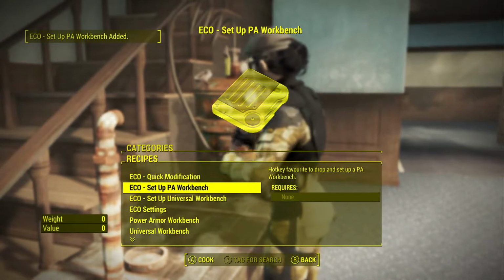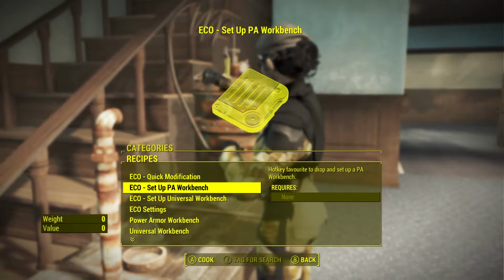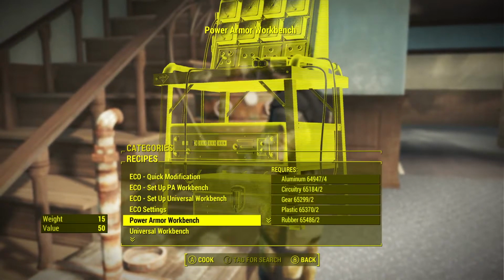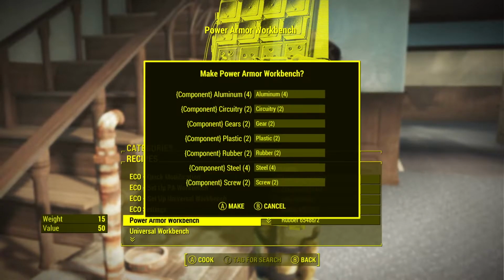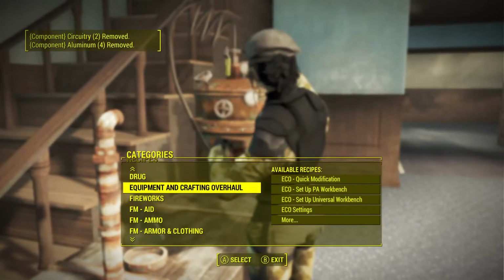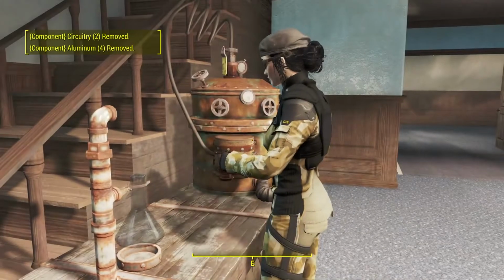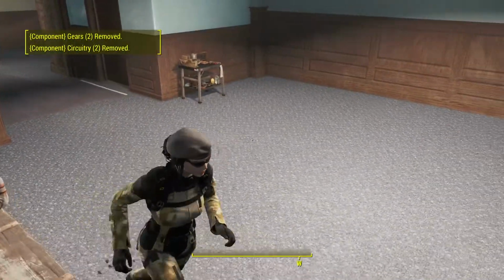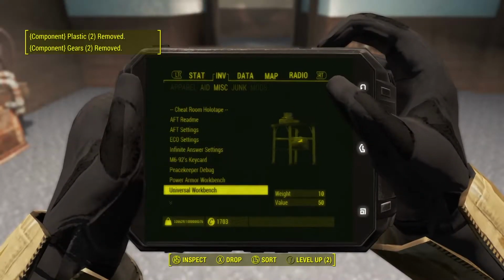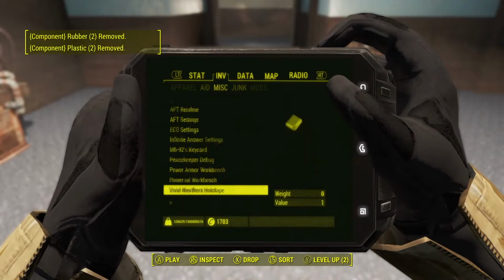Alright. Oh, that's a power armor workbench. So this is a quick setup. This is probably one. Let's see if we can carry that with us. I haven't played with that either. I'm betting we can just carry that with us. Let's hop out and see what these things do for us. Now this is a little experimentation, okay? Because I've played around with a lot of stuff in this mod, but I'm not going to say everything.